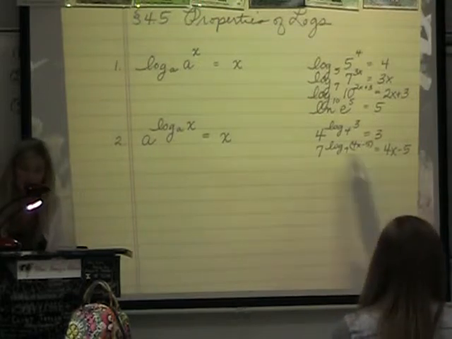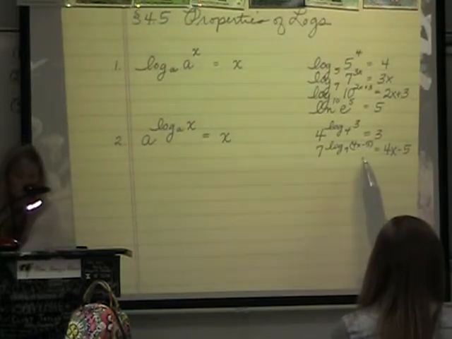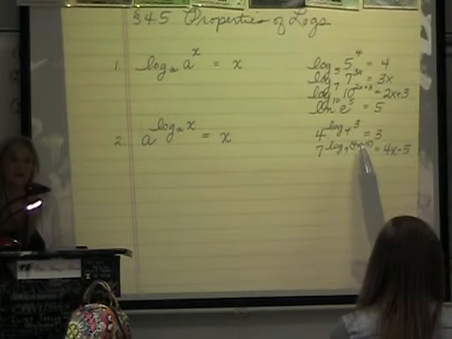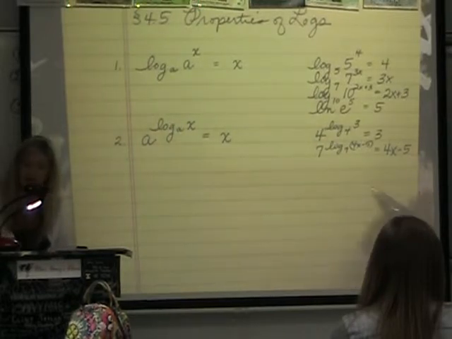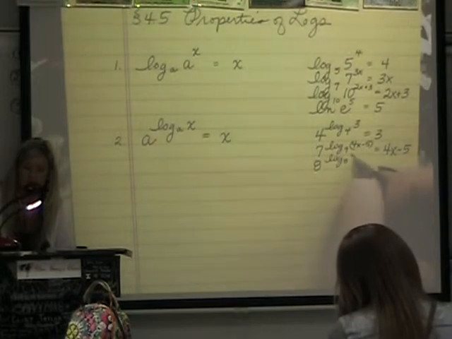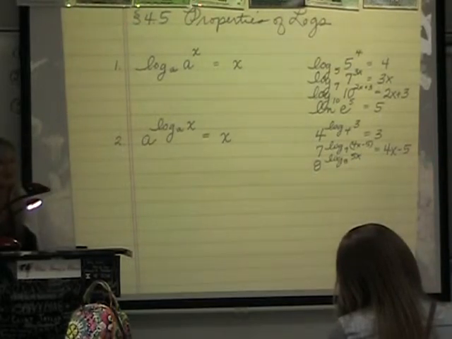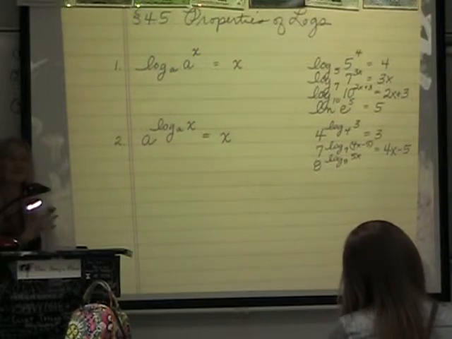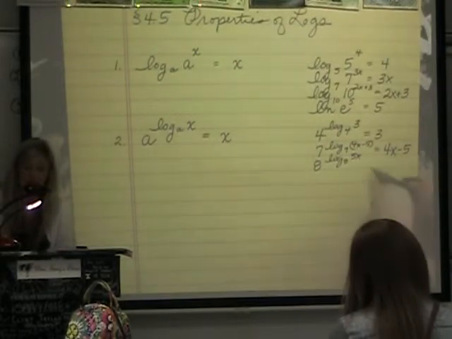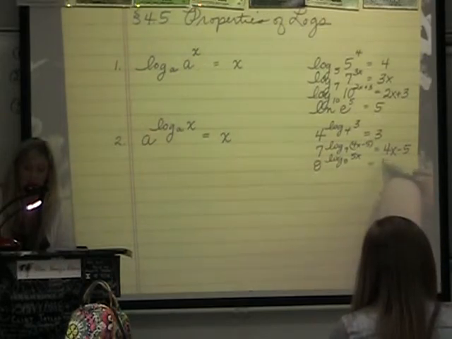Yes, if the expression 4x minus 5 is not in parentheses, then we wouldn't be able to apply this property directly. We would have to do some tweaking first. However, let's say I gave you one like this, 8 to the log base 8 of 5x. And I didn't have parentheses around the 5x. I can still apply that property to this example. This would tell me that it's just 5x.